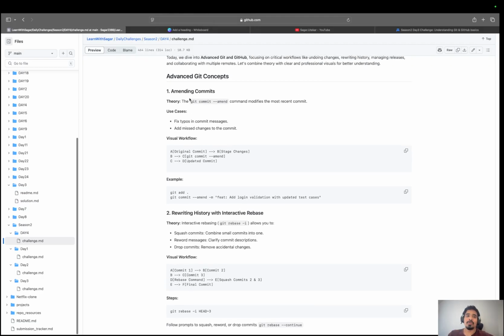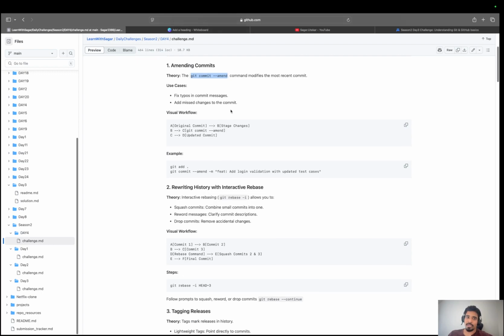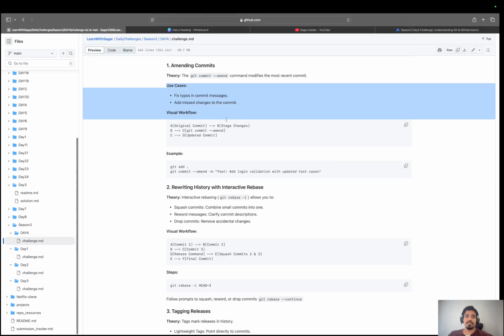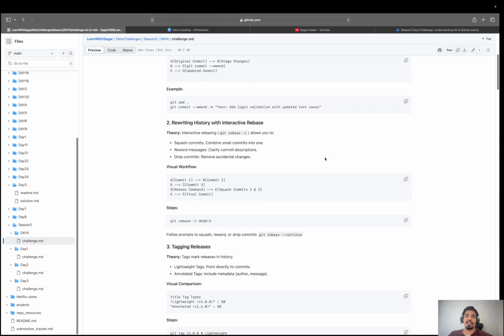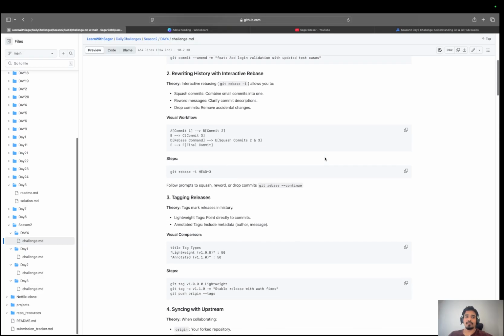If you want to amend your commit, which means if you want to modify the commit message, then you will use the git commit --amend option. I have put the use case, the visual workflow and an example of how to do that. Please check it out and perform the first subtask.